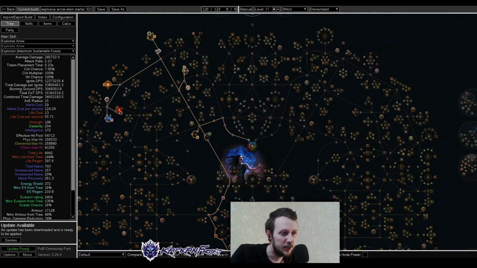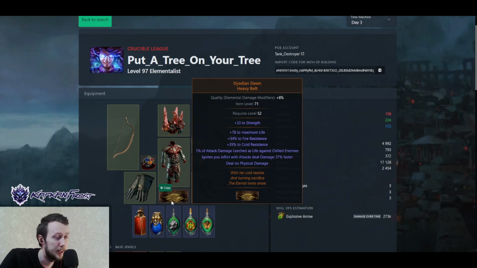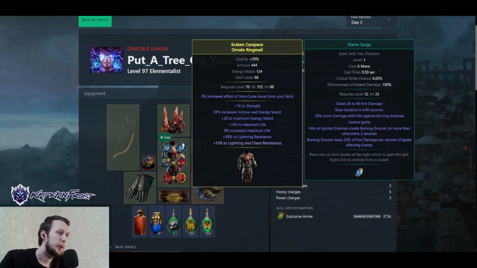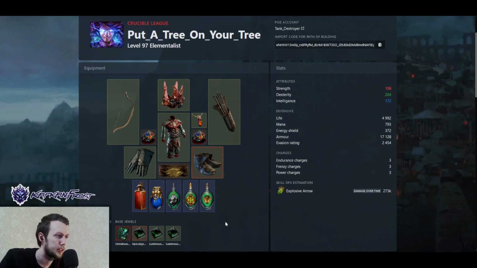It was a character from day 3 of the league, so as you can see here in PoE Ninja, it's day 3 time machine stuff. It's Crucible league, so it's this character right here. It has 2 tamings, Died in Dawn, yes, a 6 link, quite pricey bow, but nothing really special, so no pricey jewelry and stuff like that.